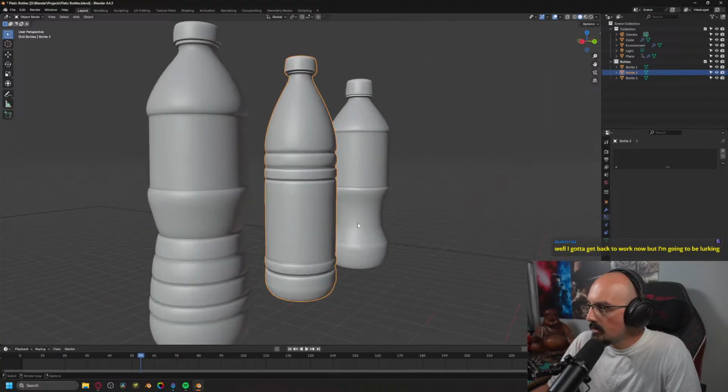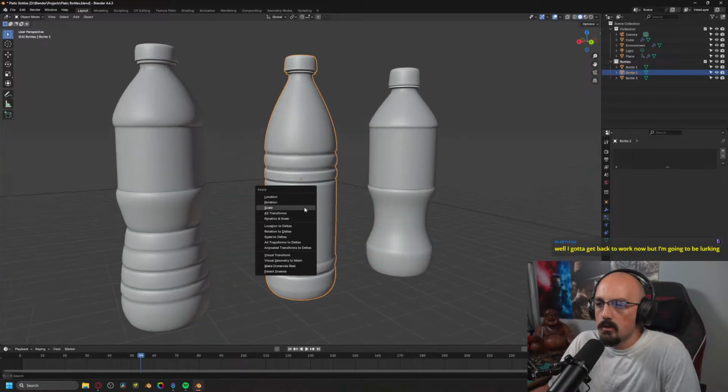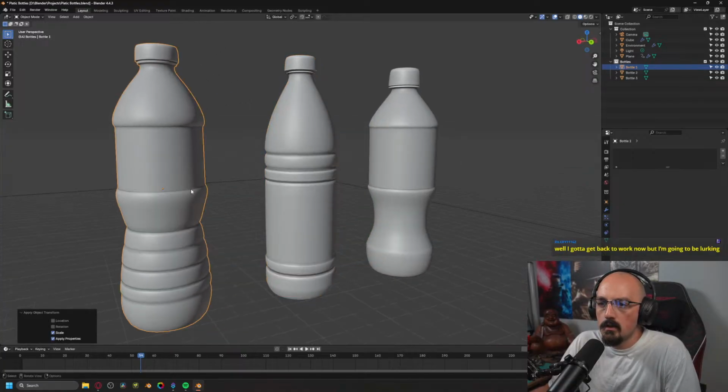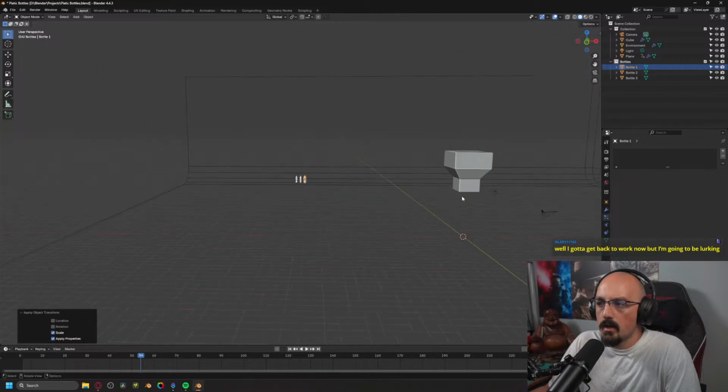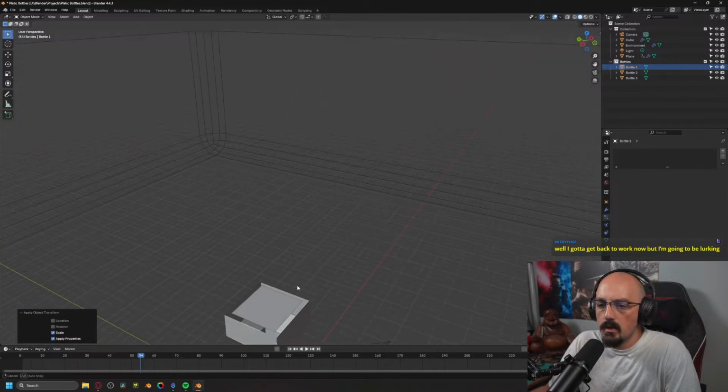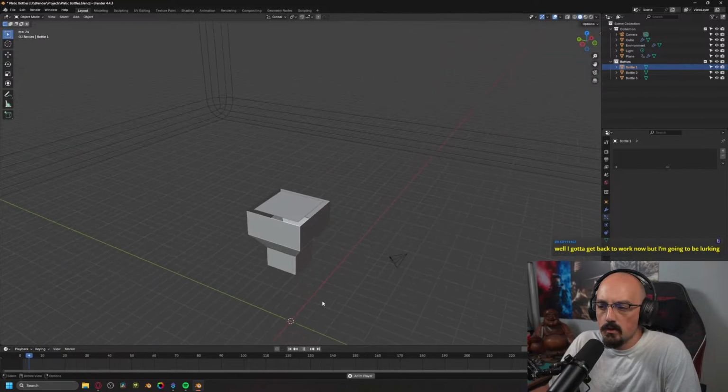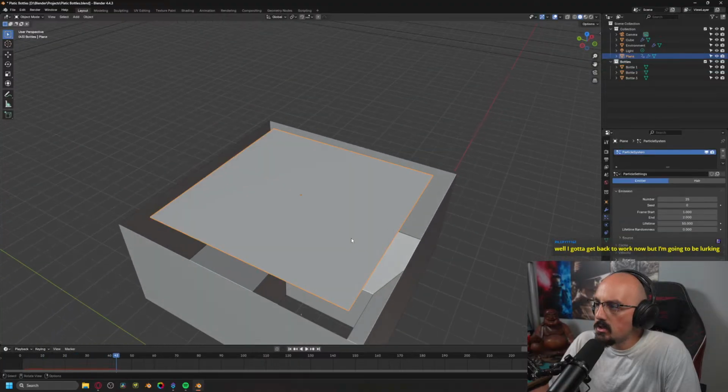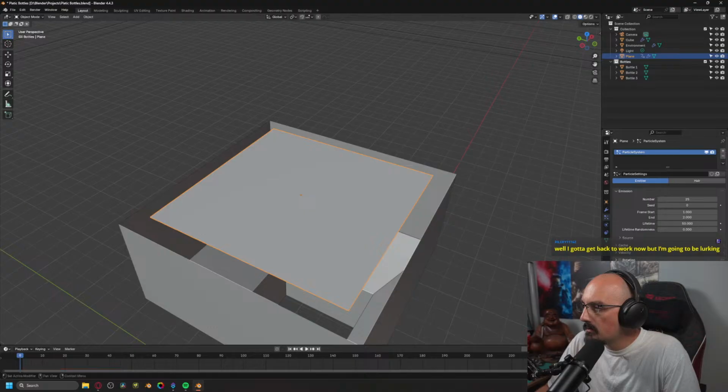Oop. Okay. See how that works. You're still coming out tiny. Why are you coming out tiny? Oh, that's why. Make the scale 1.